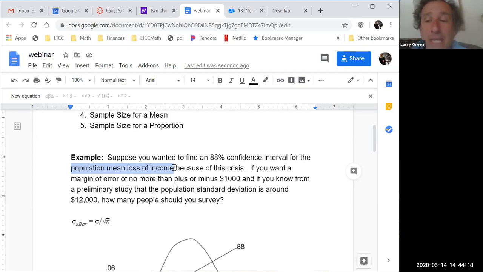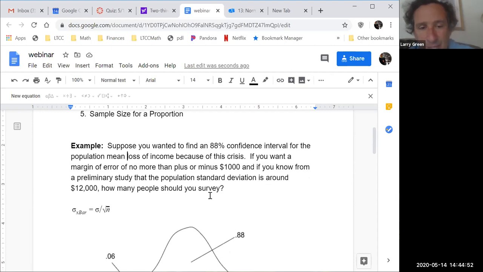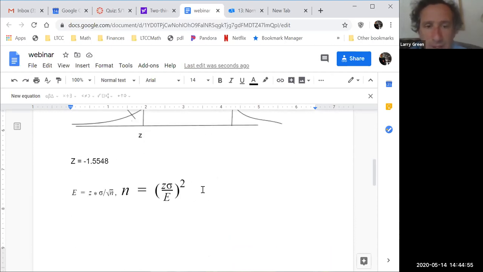This is a population mean question, whereas with the PQ, it's a population proportion question. Do you see the difference? Very important, and it's actually the number one mistake people make on these kind of questions: getting the mean and proportion thing confused. But here, the question even has the word mean. And even if it didn't, it's clearly a quantitative study because it's how much money have you lost? Do you see that? In income. And that's a number. So good question and important question because it comes up in a big way.